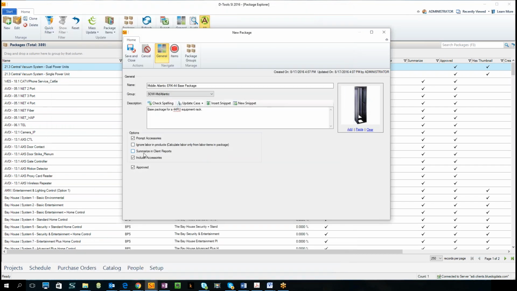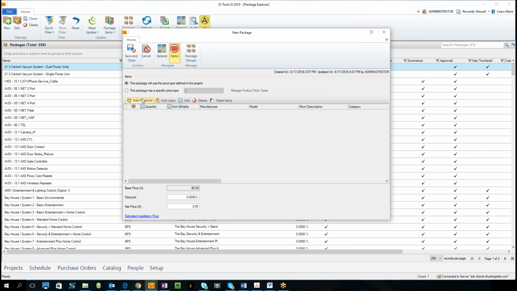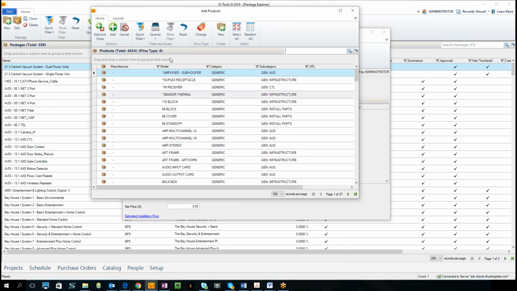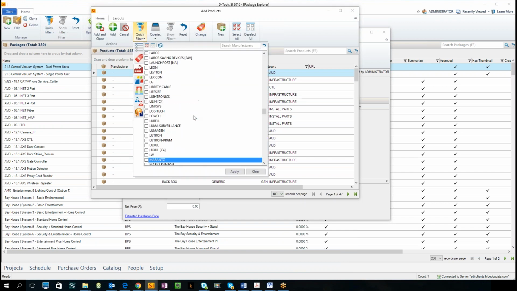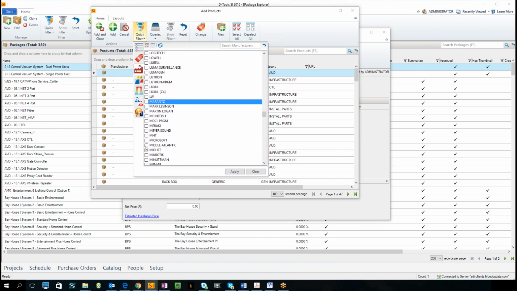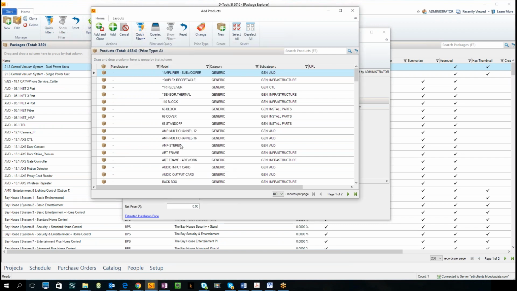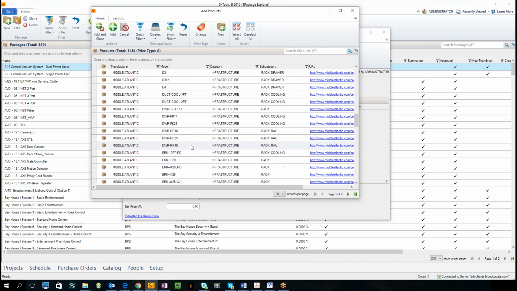So in this case, I'm gonna leave that unchecked, and then I can come in and just build my package. So let's just quick filter over to Middle Atlantic as manufacturer. And I'm going to build this with an ERK. So let's grab our ERK rack.